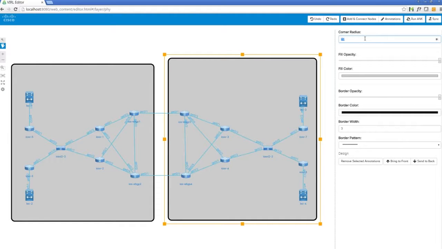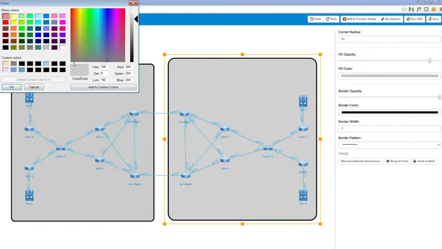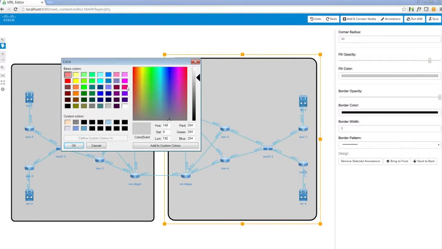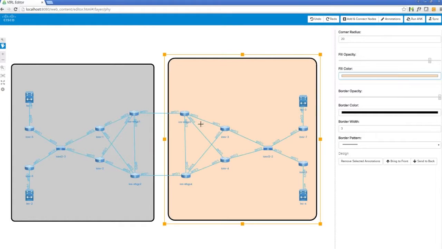For example, the corner radius, we can edit it. We can change the fill opacity. We can change the fill color. As Dan mentioned, the color picker is based on the OS you're using. I'm using Windows, so it looks quite different. If I choose this color, it will change.